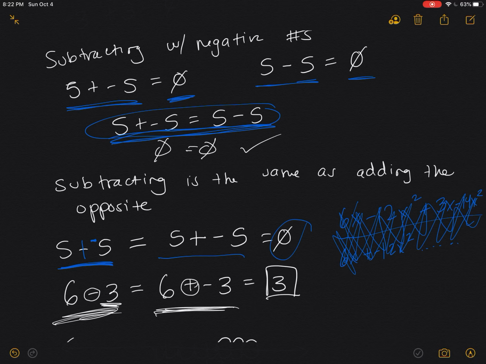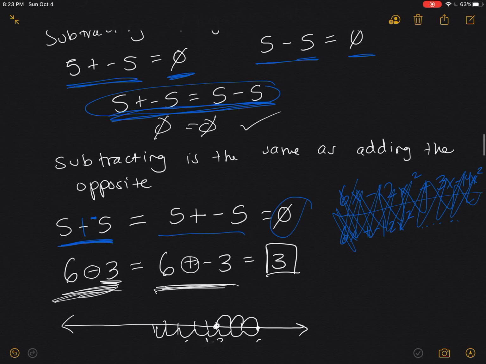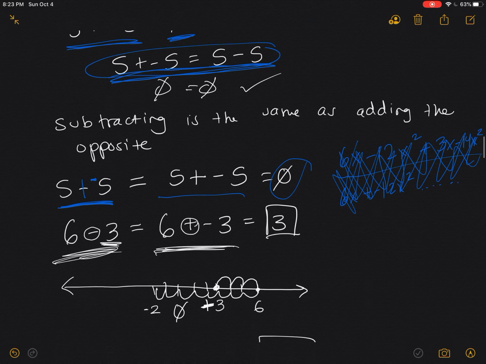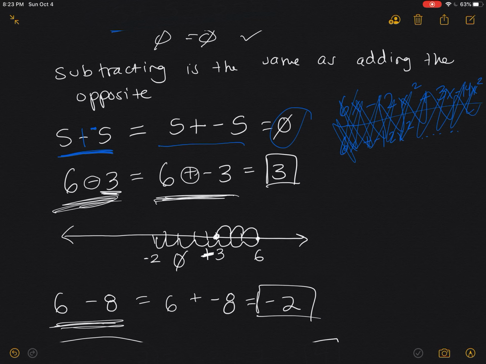But this is where changing subtraction to adding the opposite starts coming in handy, so that you can use the commutative property, you can change the order of things, and you can really manipulate your problem. So right now it's going to look really ridiculous. Like, why would I just do it with 6 minus 3? But we're going to do it for simplicity's sake to learn it. Okay, so 6 minus 3, instead of subtraction, I'm going to add the opposite. So that means 6 minus 3 is the same as 6 plus -3, and we get 3.